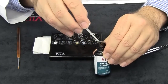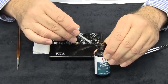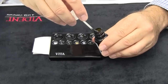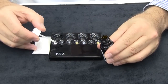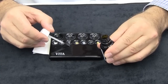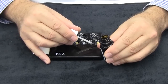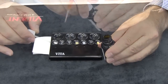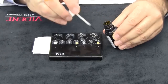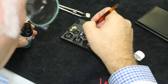As the Enamex stains are light cured, we dispense the Enamex stain liquid onto the enclosed black lightproof mixing palette as shown. The Enamex stain liquid has an internal brush to help you dispense the stain liquid. A user tip is not to dispense too much liquid at once, but to dispense a small amount of liquid in front of each stain well as demonstrated. This will prevent the light liquid from setting prematurely. It is also recommended to dose the same pure stain liquid into a large well so that you can clean your brush when applying the stains later. Stains should be dispensed into the smaller wells of the palette.